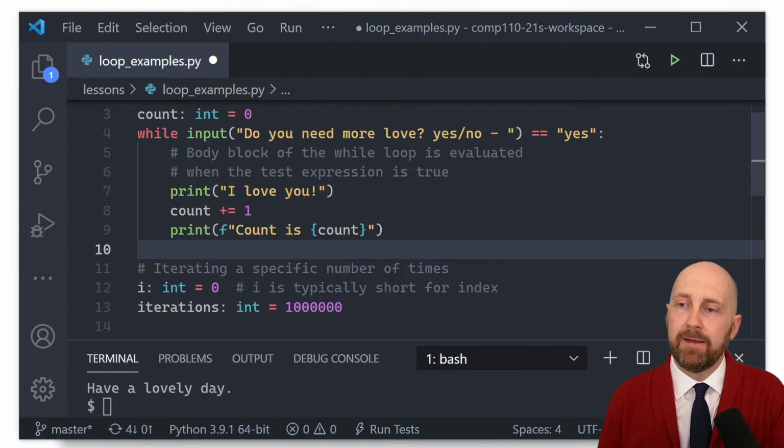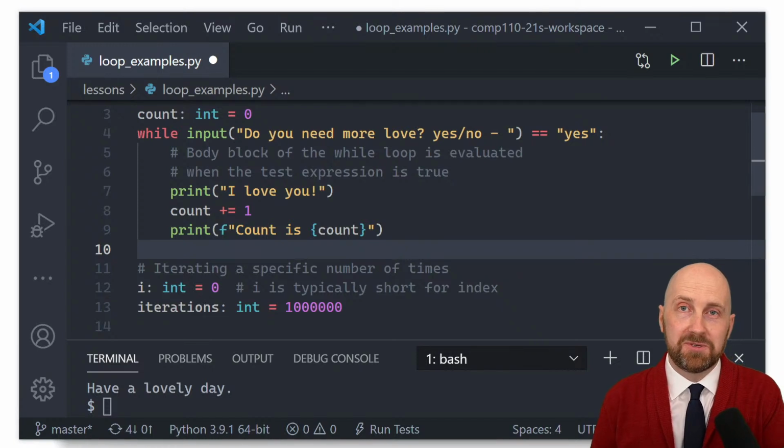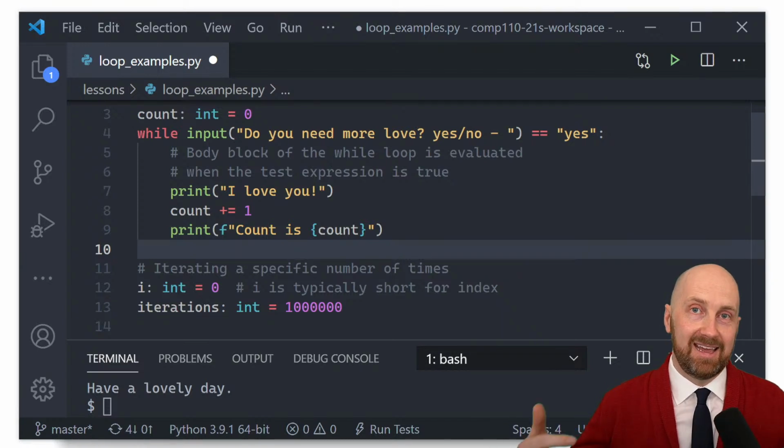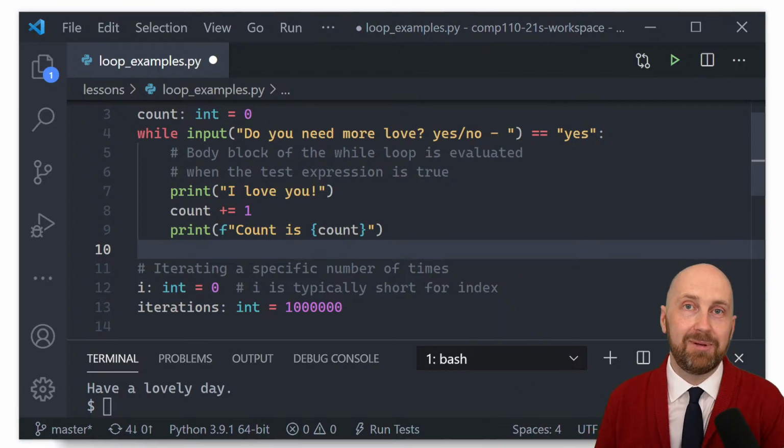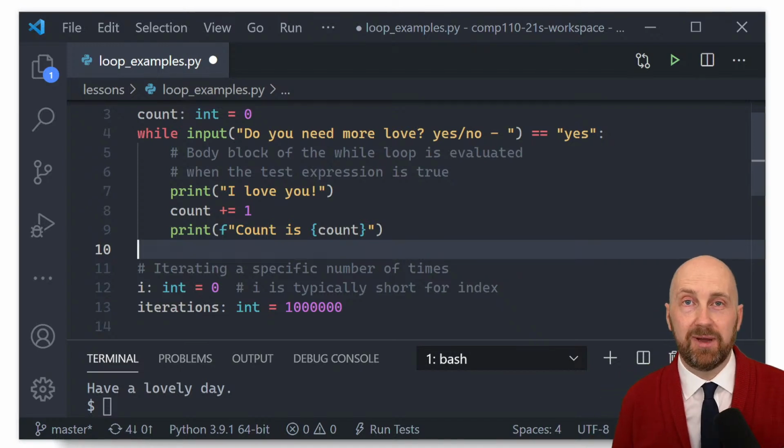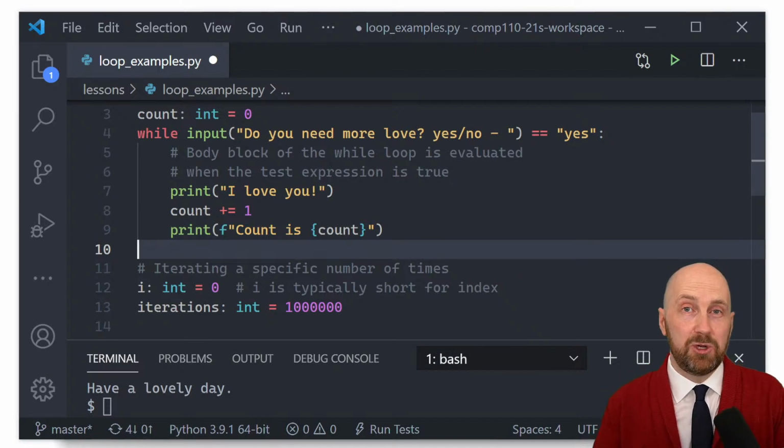However, most loops won't be asking you a question each time you loop through them, although some loops do. If you've ever played a game where you run out of lives and it asks, do you want to play again? And it says yes, like that. There's a loop that's happening in that. It's called a game loop. Very similar to the one that you might have in your project. If you want to give someone using your project the ability to play a game multiple times over, loops are commonly useful for that.